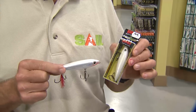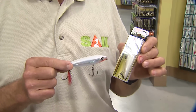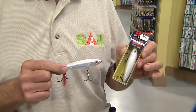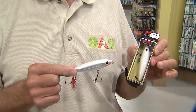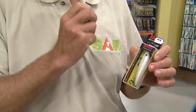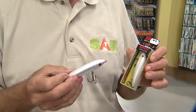So what I'm holding up is 2 lures that are designed to be pulled along the surface, but that don't throw up any water. They just go left and right, like a walk the dog pattern, or straight. The one in my left hand is called a skitter walk, and the one in my right hand is called the X-Wrap walk. So both of these have rattles inside. You can hear the rattle is not very loud. It has a nice knocking sound from side to side.